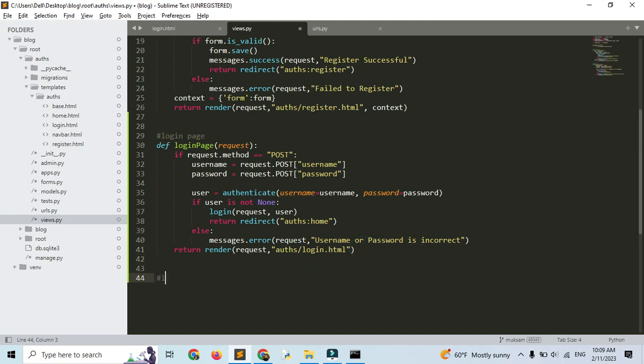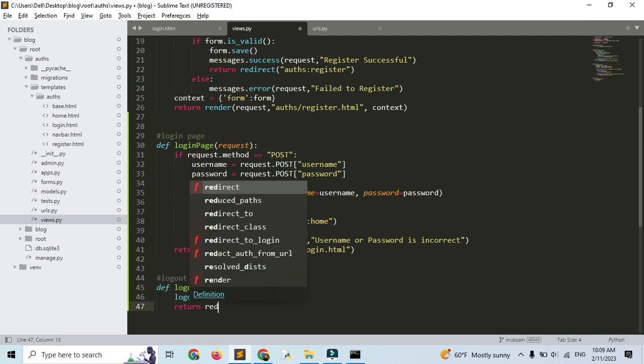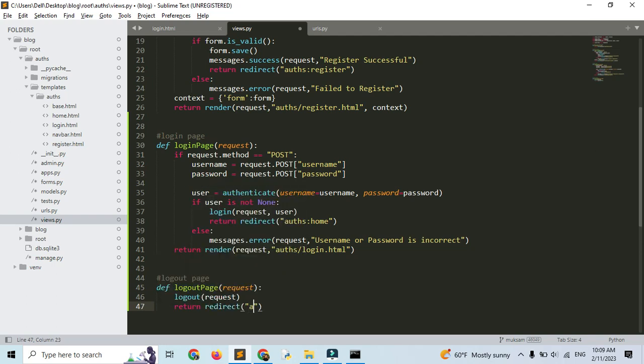Now let's move towards the logout page. Write logout_page(request), and logout(request), and if you want to log out, we simply move towards login.